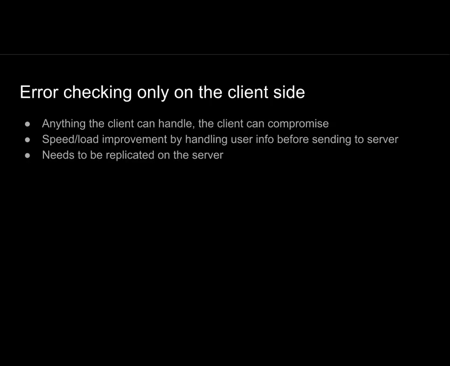Anyways, error checking only on the client side. Anything the client can handle, the client can compromise, whether they're physically handling a computer, or if the authentication is just done in a JavaScript file, which is client side. It's as clear as day in the HTML source code of a site. So if the client can handle it, the client can compromise it. The security should not be purely on the client side, or else it's very easy to circumvent.